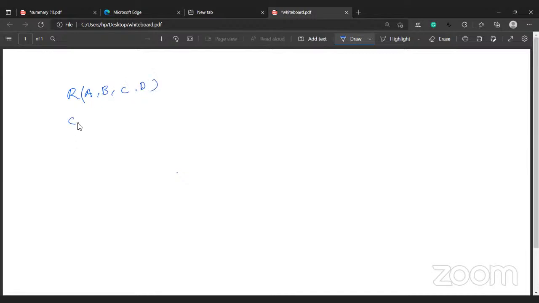The candidate key is A. So if A is the candidate key, the number of super keys will be 2 to the power 4 minus 1, so this will be 8. What are the attributes?